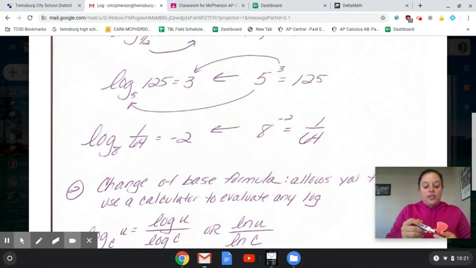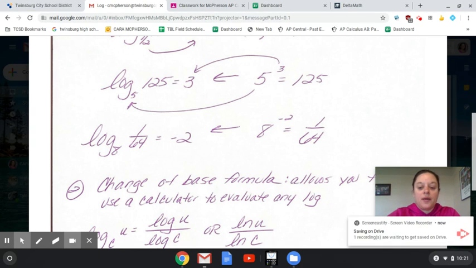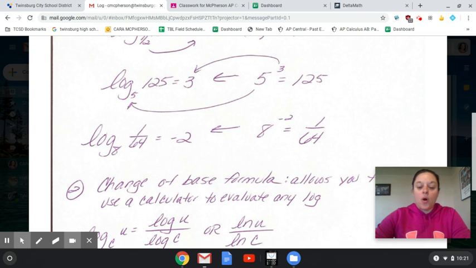Second skill is going to be doing something that's a little more calculator driven. It's something called the change of base formula. The change of base formula is a formula probably used more in a science class when you're asked to evaluate a logarithm and it's not something you can figure out in your head. It's not something you can guess and check. It's something that you are going to look at and say, I just don't know the answer.